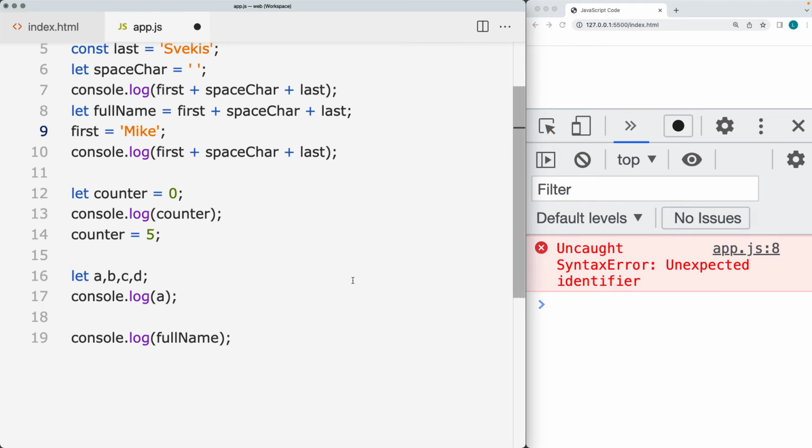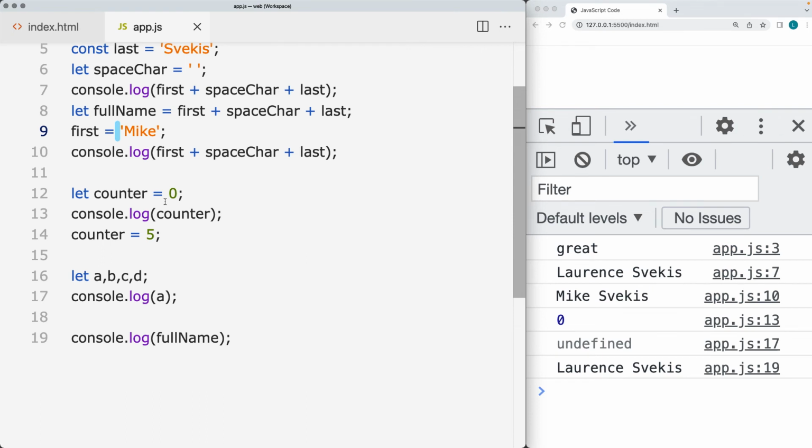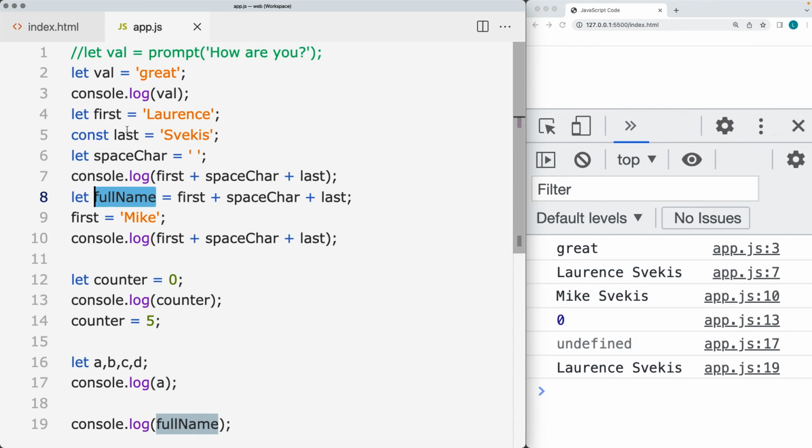And when you are giving your variables a name, make sure that the names are unique. If the names are not unique, then you're going to just be reassigning new values to them. Also, the variable names should be meaningful and semantic, such as we're using full name. So that's going to be referencing the full name, whereas first and last are just the first and last name.